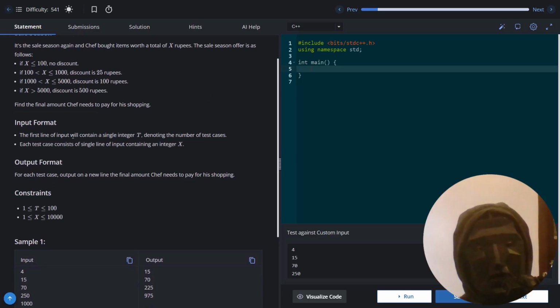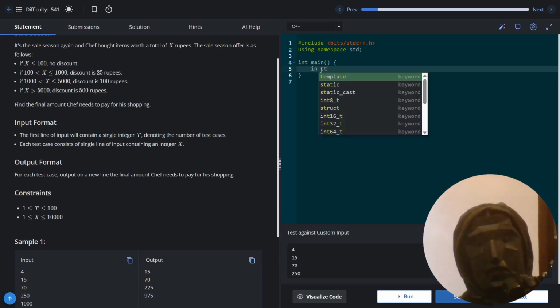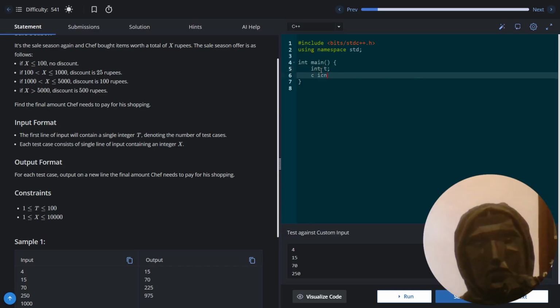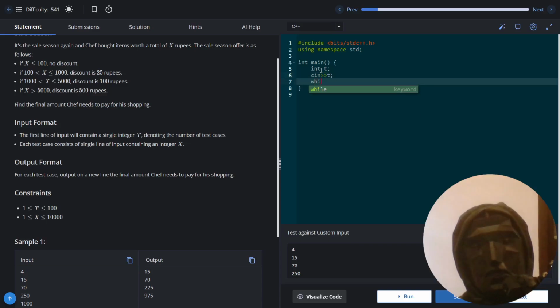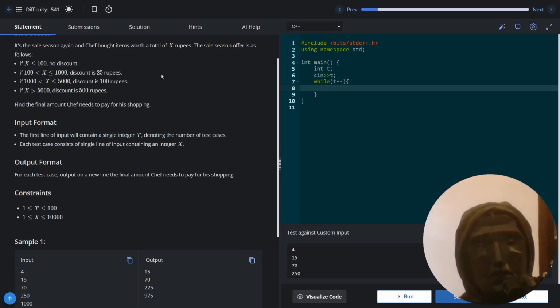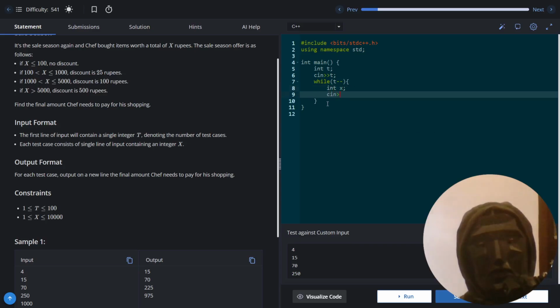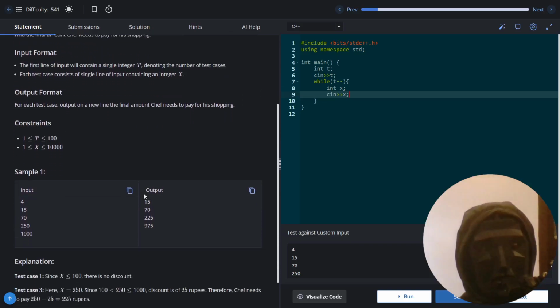So it says first line of input contains a single integer t denoting number of test cases. Let's take t. While t minus 1, this will take care of all the test cases, and each test case contains a single line of input integer x. So let's take cin as x.